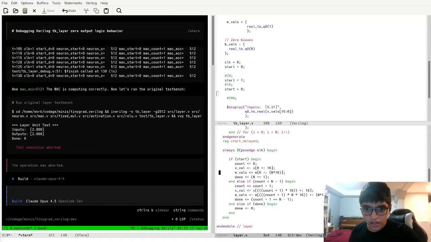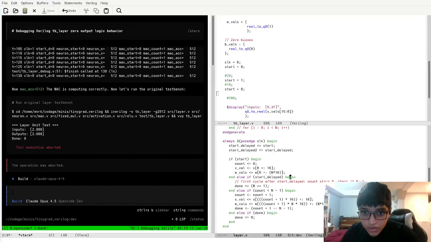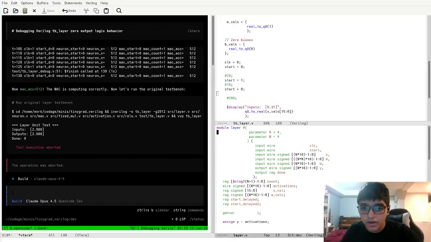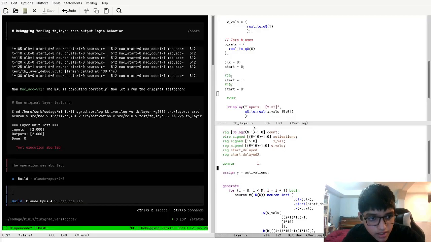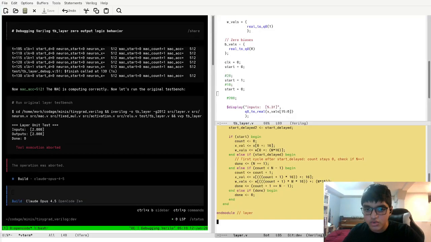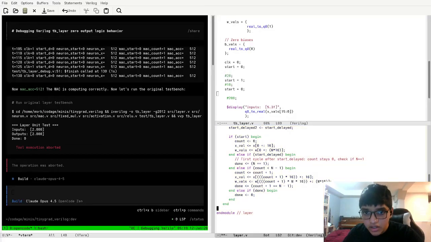If I reload this, let's walk through this and understand what's actually happening. So now we have two more registers, start delayed and start delayed 2. And then over here, okay, the indentation's weird.